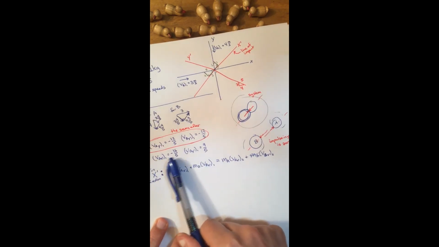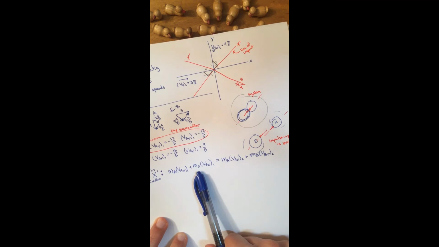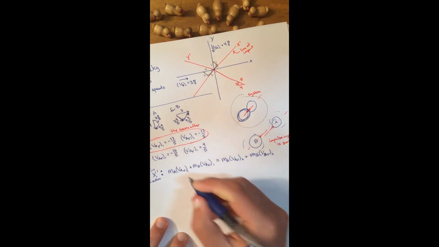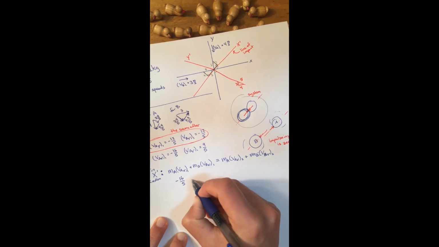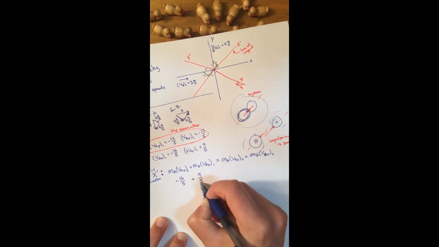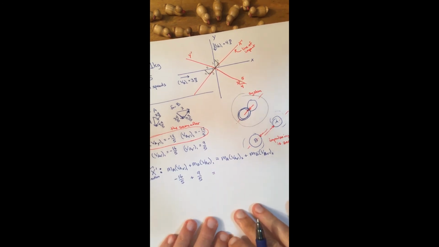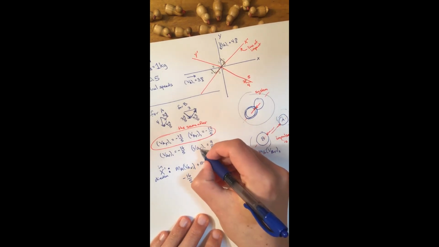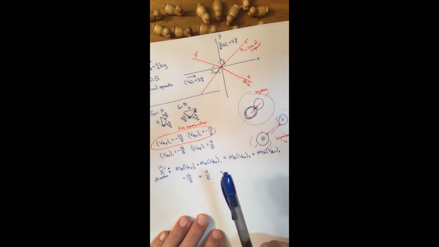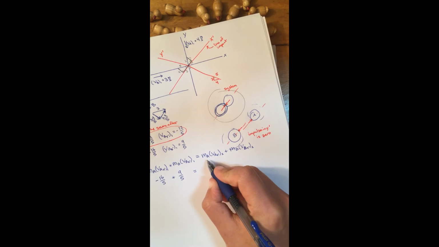Since we did all this work before, we can go ahead and plug in our numbers. The mass of A and the mass of B is equal to 1. So we're just plugging in what we have here. This is minus 16 over 5. This is plus 9 over 5. This is equal to, oh, why did I have y prime here? This is x prime. Okay, so this is VAX prime 2 times 1 for the mass.